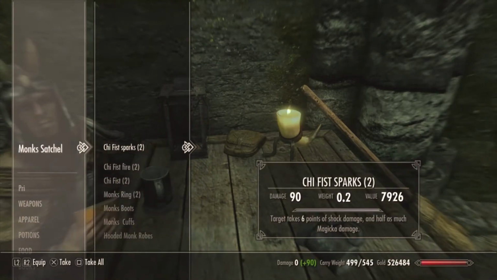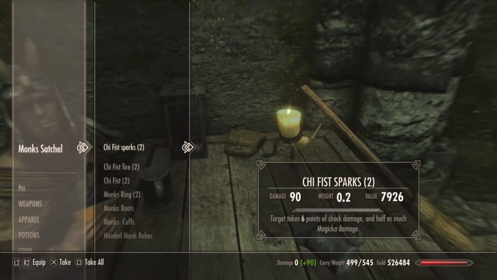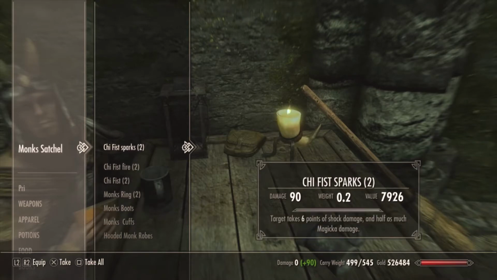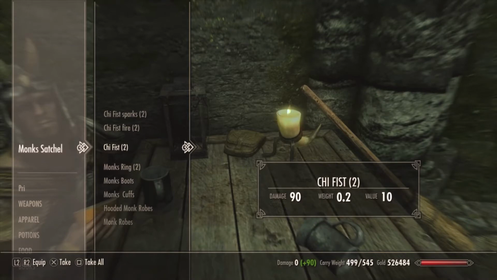And inside here, unfortunately there are no actual images, but I think this is just them. I don't know if these are added on required to be armor or if it's a ring. I'm not 100% sure, but we will find out. You got Chi Fist Sparks, Chi Fist Fire, Chi Fist. Damage does 90 at the moment on mine, so on your playthrough it might be a little bit different. Fist Sparks, target takes 6 points of shock damage and half as much magical damage, so it gives a very slight magical enchantment. Same with the fire. Chi Fist is basically exactly the same, but no enchantment.